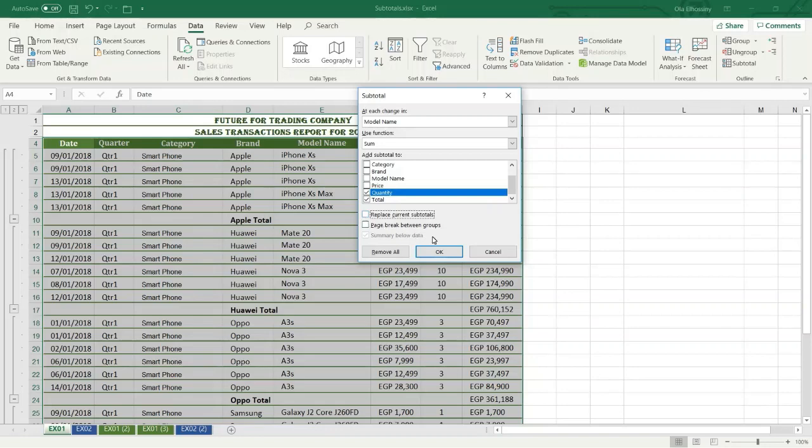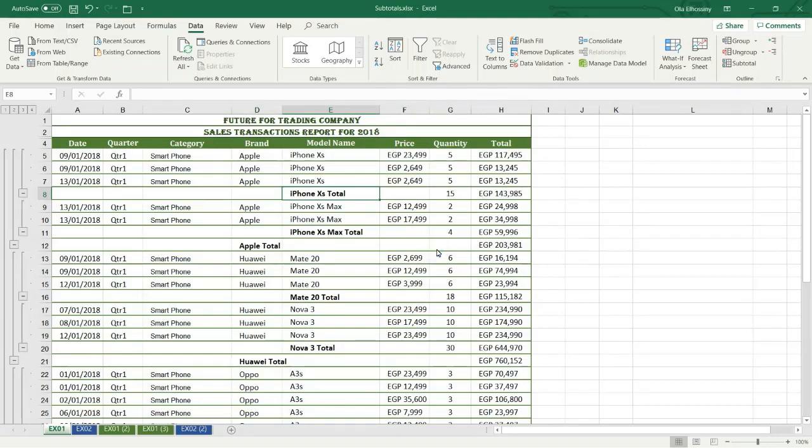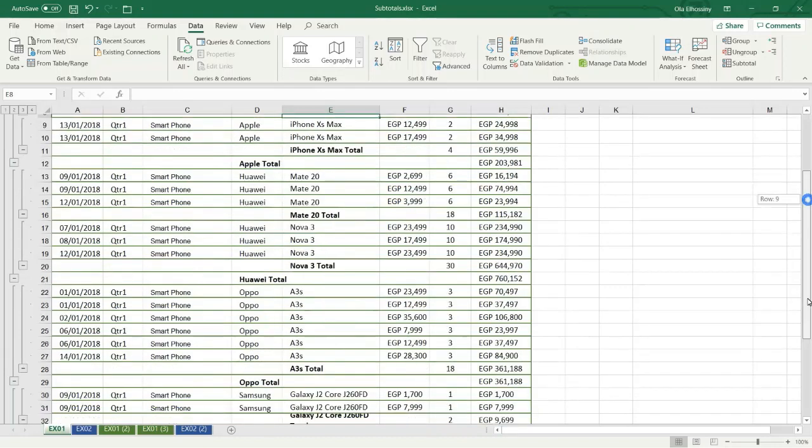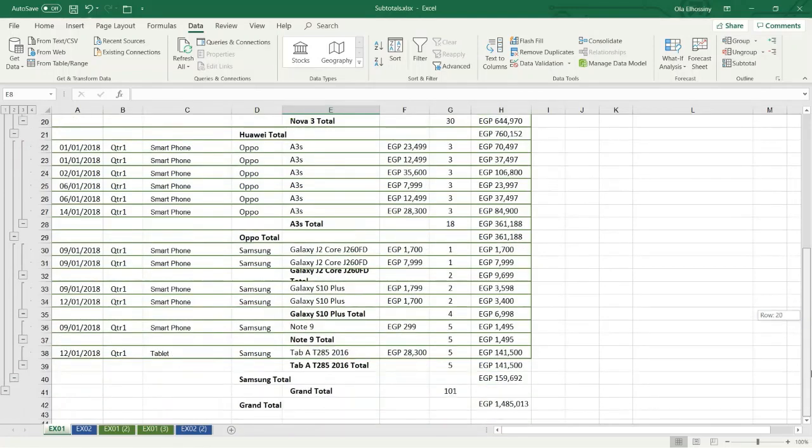Then I press OK. Now I have the sales total and the sold quantity total for each model and the sales total for each brand, and I have the grand total for all the brands.